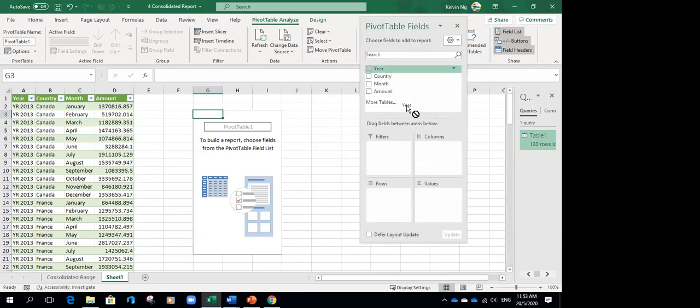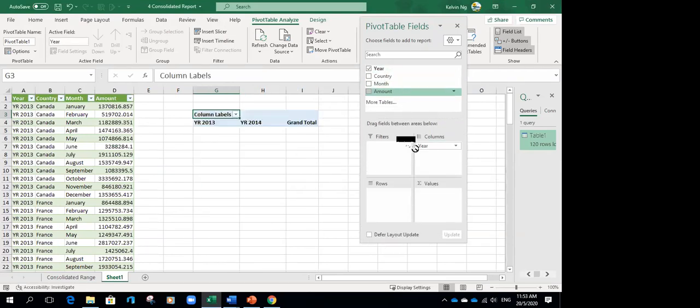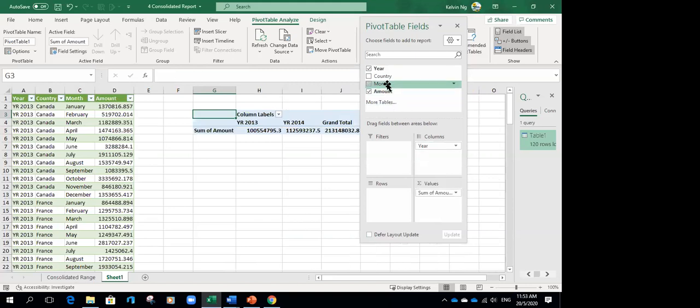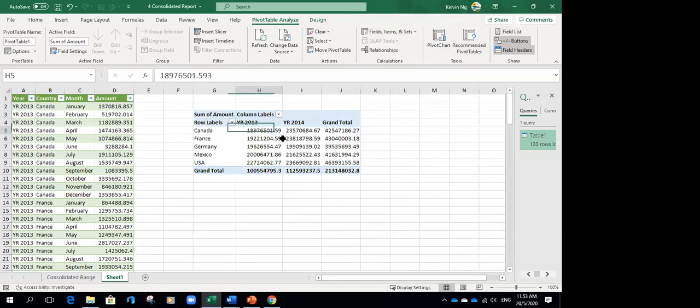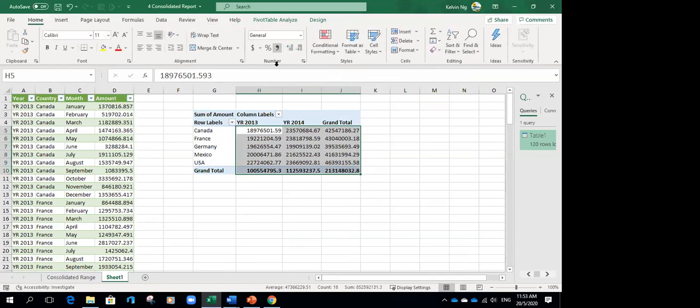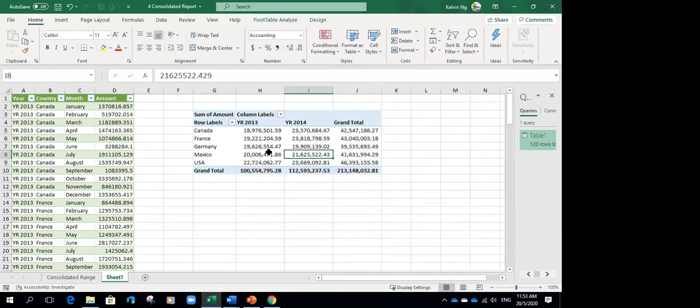Now, I'm going to put the year on top here. I'm going to put the amount in here. Then I follow by country in here. So this is what I'm having. Right. Now let me close this one. Let me just make this report nicely. I told you I changed it into a decimal just now. That's because I want to show you that I can do this calculation here.